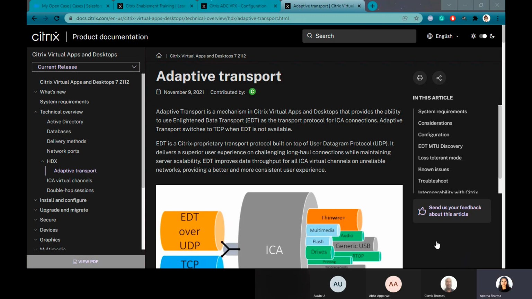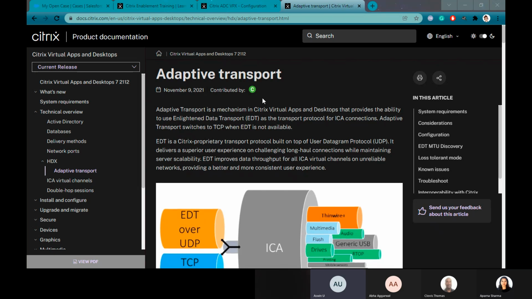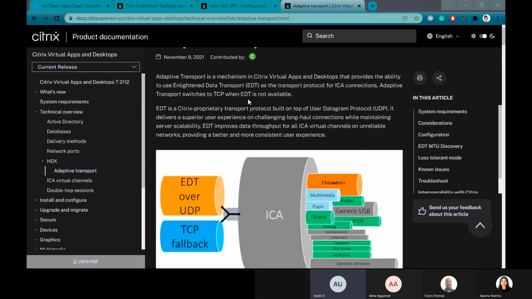All right, sorry about that. Aparna, just a confirmation before moving forward. Clovis was discussing this fallback, right? So is it like when we are using a non-domain client, we'll be configuring ICA proxy with fallback? Is it correct?